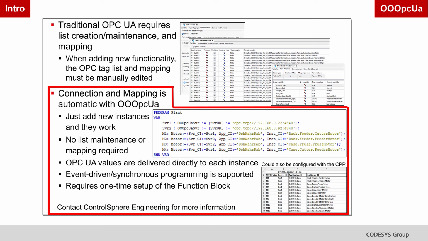You'll see me do tech talks on object-oriented alarms, object-oriented I/O, and object-oriented parameters and persistence. The latest to add to that list is object-oriented OPC UA. Not only does the OOOpcUA UA Client provide all the benefits of object-based programming, it, for the first time, provides for synchronous and event-driven programming with OPC UA variables.